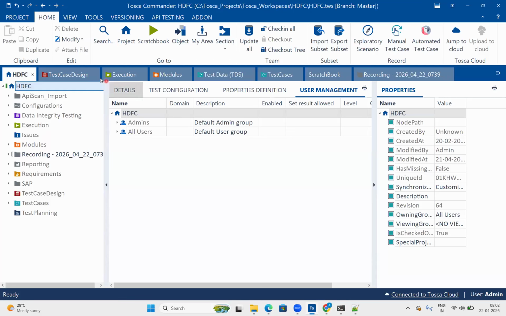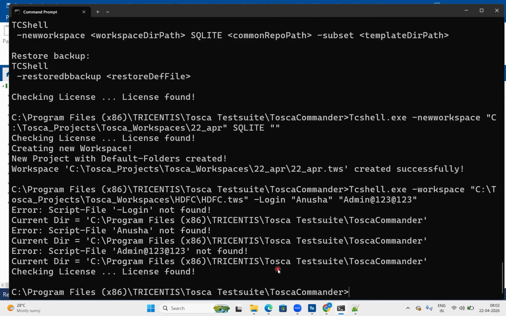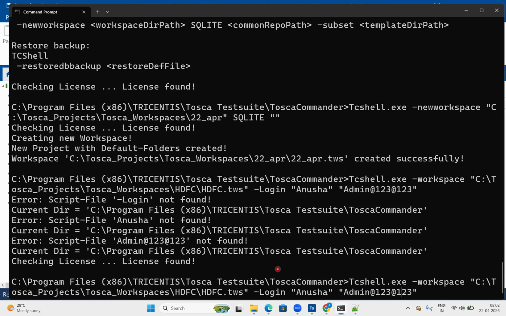Let's see totally how many users are there. DEX is there. I think let me use DEX credentials over here. For DEX also the same password.